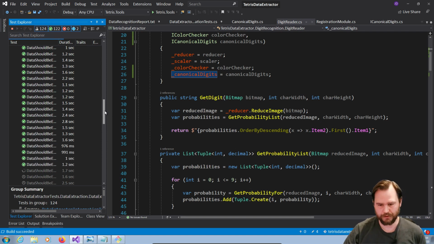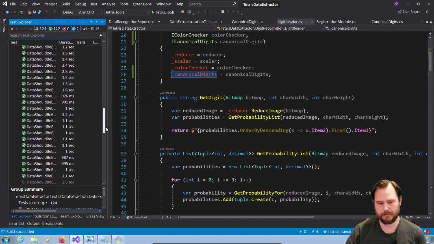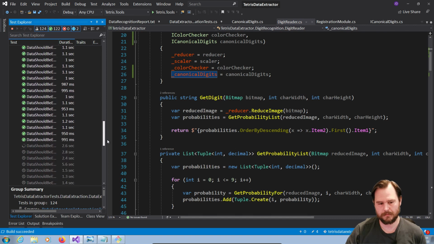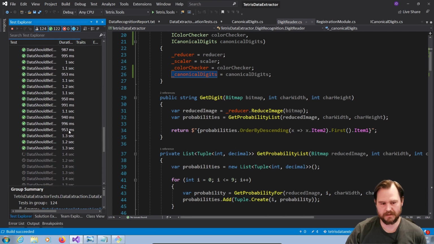That helped us a little bit, but not as much as I'd hoped. But you can see some, like one that took 5 seconds before now takes less than a second.